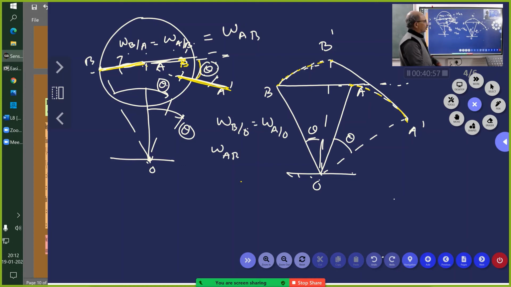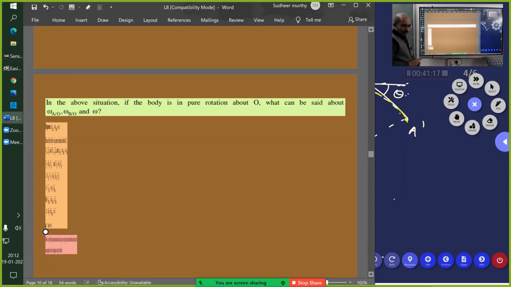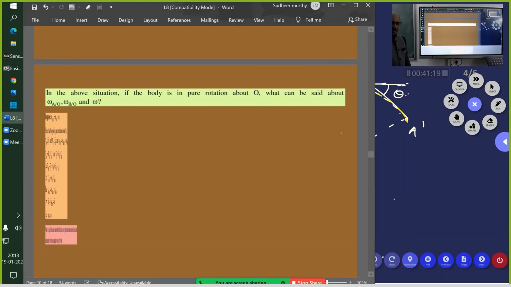That you have to prove is equal to this. Omega AB means what now? This angle. See, this line was like this. Now this line has become like this. So this angle should also be equal to theta. That is what we have to prove. Anyway, you can prove it, but at least you understood now. You have to prove that, and it can be proved.